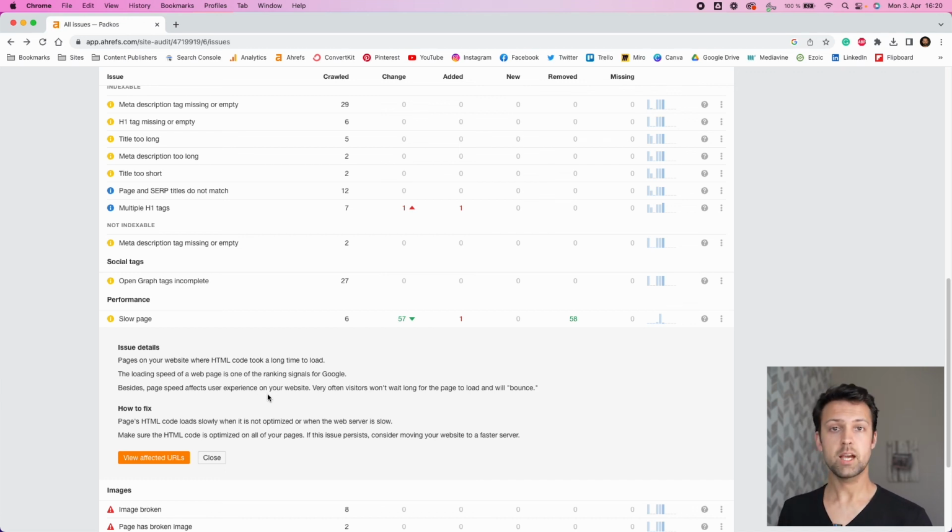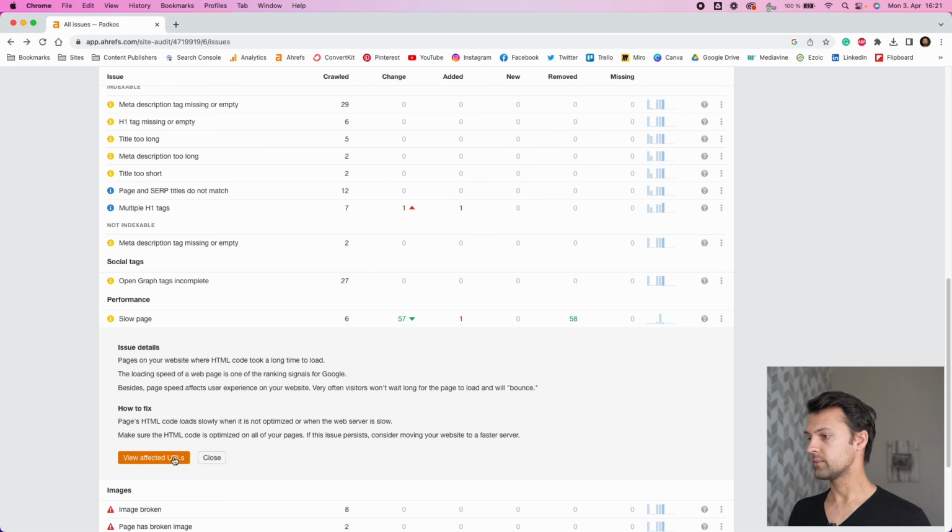So if someone types a query or question into a search engine and clicks on your page because it's in the top results, if it takes more than 2 or 3 seconds to load, there's a high chance they're going to go back to the search results and click on a competitor or another article. So that's a bounced user. That's going to send a negative signal to the search engine about your page, and that could shift it down in the rankings, causing you to lose traffic and of course lose revenue.